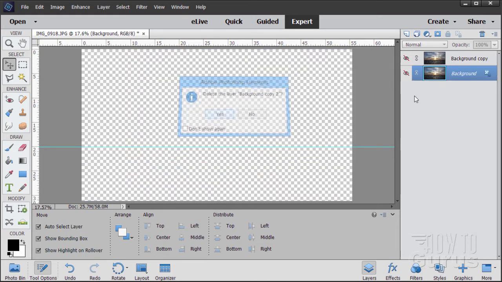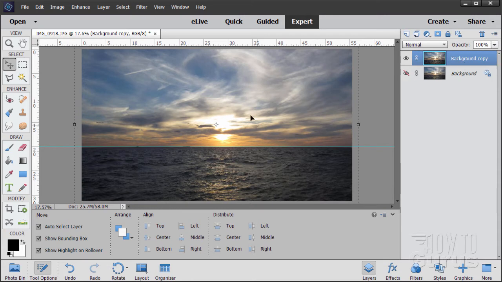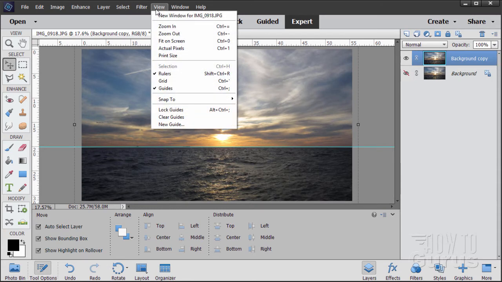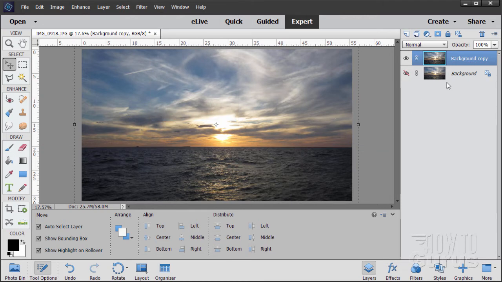Okay, let's just get rid of that layer now. I no longer need that. And back to our fixed layer. There we are. And we can get rid of that guideline as well. We're done with that guideline. Let's just clear our guides. Okay, that's step one. Step two is we need to make a copy of this layer right there. There we go.